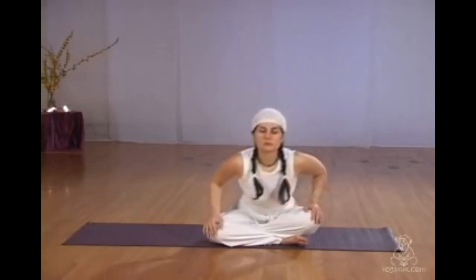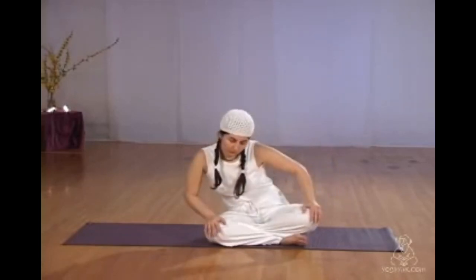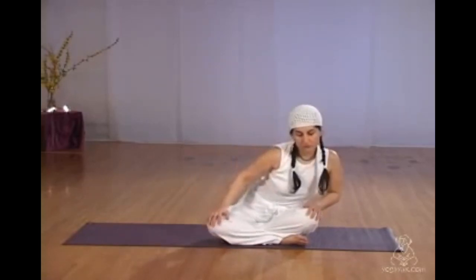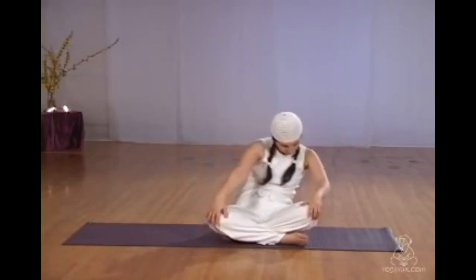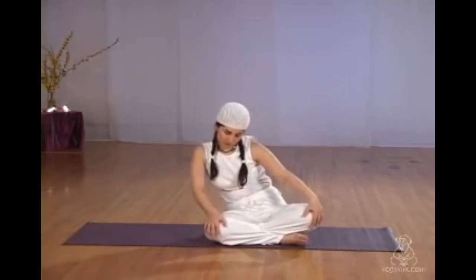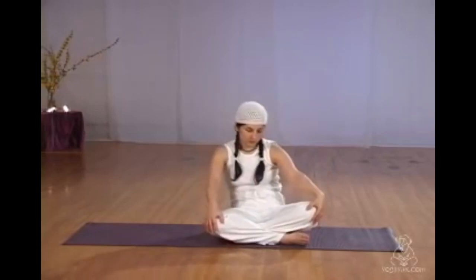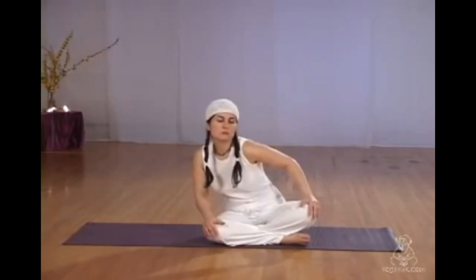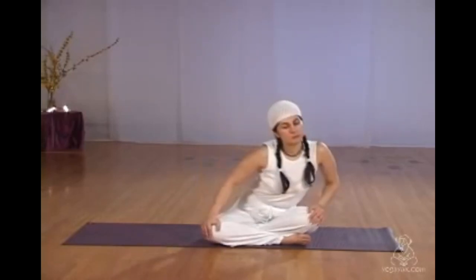Put them on your knees. Now start making clockwise circles from your waist up. Inhale as you rotate forward and exhale as you're going back. Now stop and make the circles in the other direction. Inhaling forward, exhaling back.